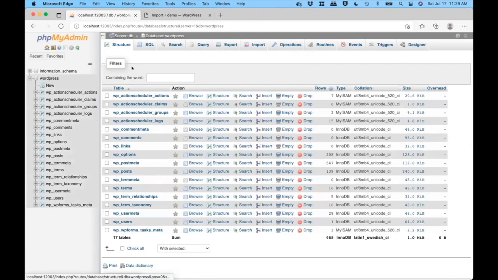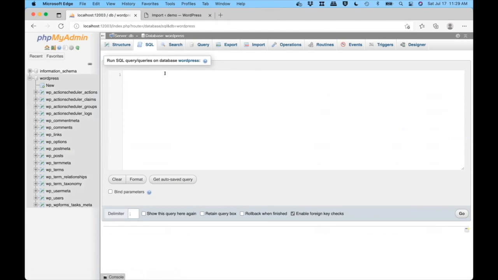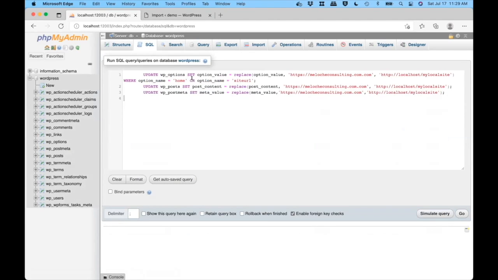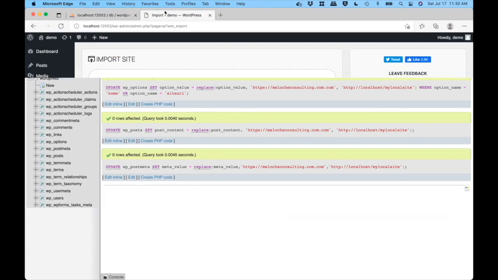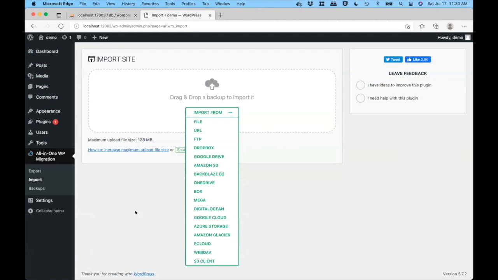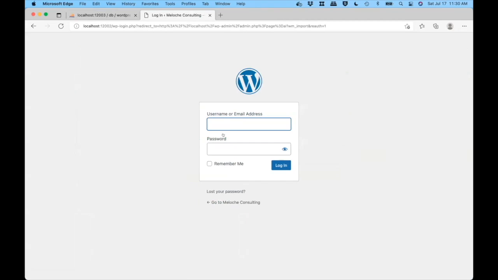We'll reconnect. There we go. SQL. Okay, they ran. And as you can see, no rows were affected. That's because the tool I used actually updated those for me. That's another reason why using the all-in-one tool is really good.